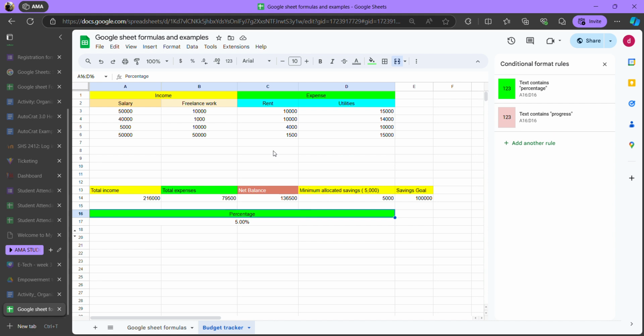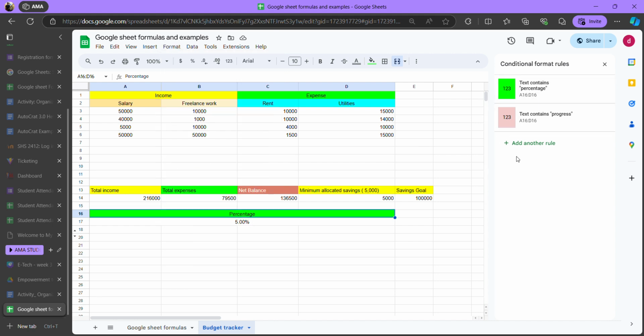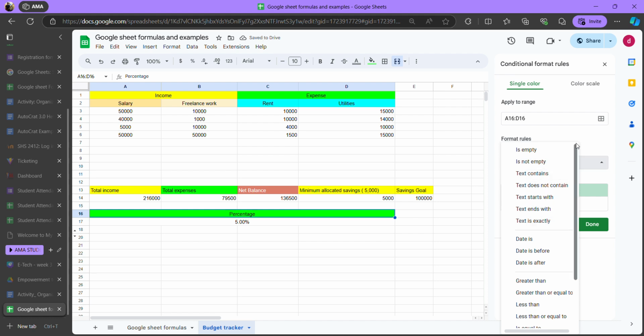You just have to click again, go to the format, then conditional formatting. Then you can see here the conditional format rules that you have recently made. We have two. If you want to delete one, you can remove the rule. If you want to add another rule, you can do whatever you want here. There are lots of options.